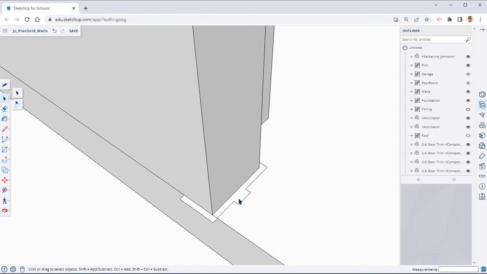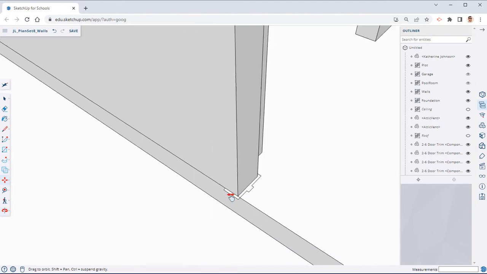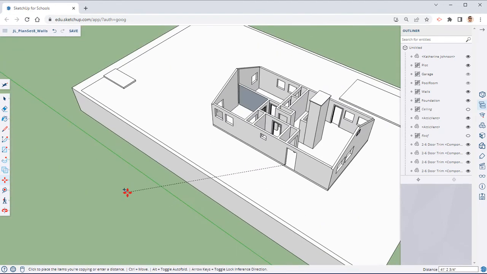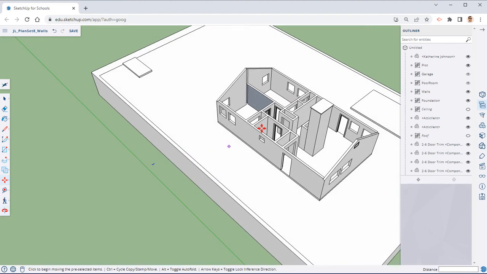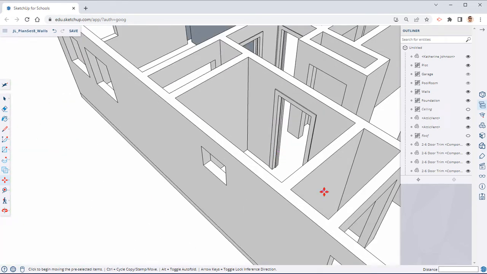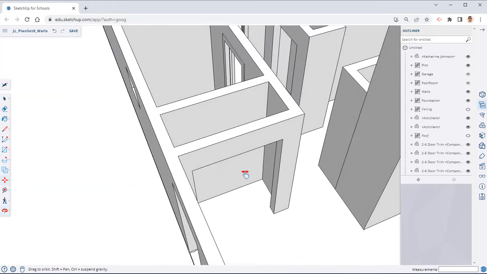Now what we're going to do is I'm going to triple click on that, take my move tool, and I'm simply going to make a copy of this and move it over here to the side. That way I can use that in order to go to all the others and do all the others instead of having to remake it.